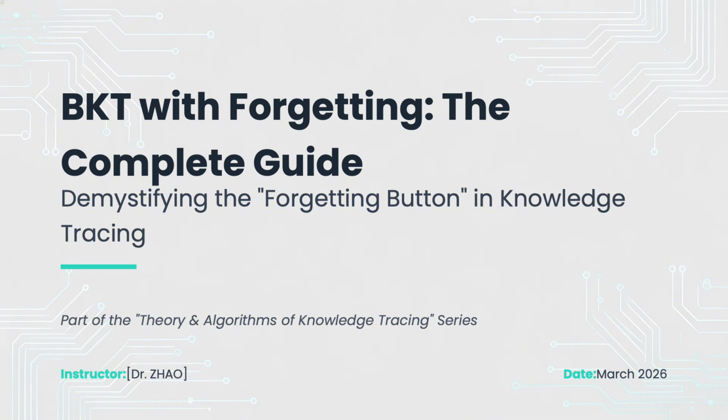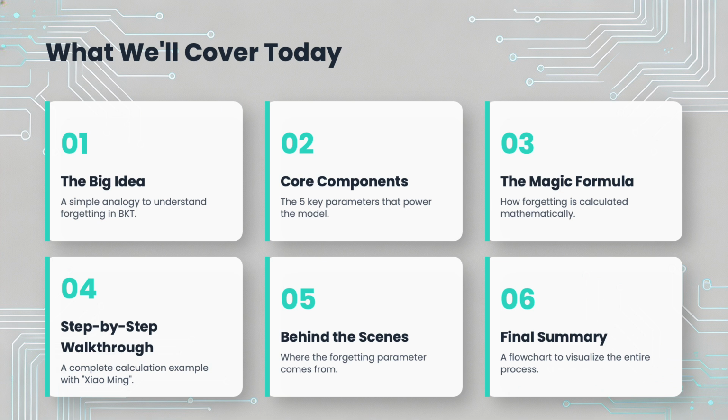Let's get started. Here's our roadmap for today. We'll start with a simple analogy to get the core concept. Then we'll break down the 5 essential parameters. The heart of the video will be a detailed, step-by-step calculation where we'll watch the forgetting mechanism in action. We'll also discuss how we actually find the forgetting rate in real-world scenarios. Finally, we'll wrap it all up with a clear summary flowchart. Let's begin with the big idea.